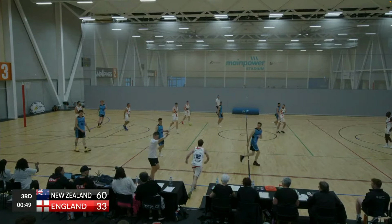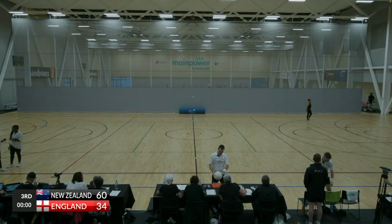Yeah. Good reset, more patience here. And this is where they need to. Good accuracy of pass and then the goal scored. That's what we want to see more of. Oh! Now Nixon, what a save! You can see why they wanted to do that, to try and get that goal in before the time ticked over. But Jamal Nicholson, what a time to pull that out. That's great. So time at three-quarter time, score at three-quarter time: New Zealand Men's Invitational 60, England Thorns 34.